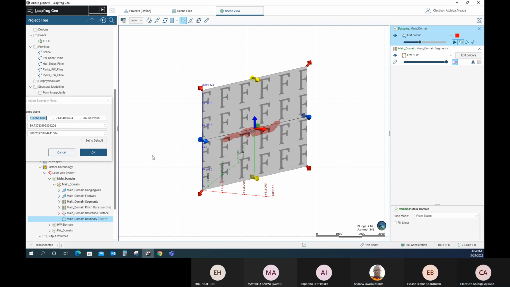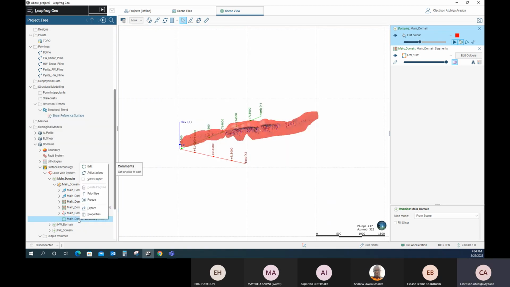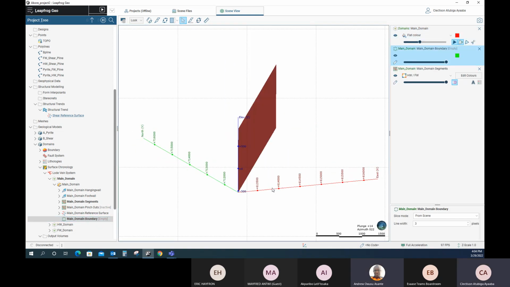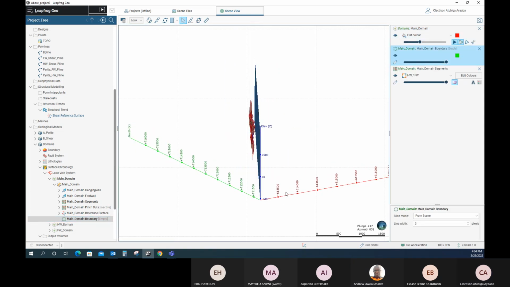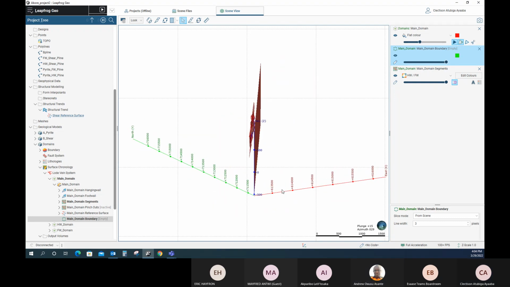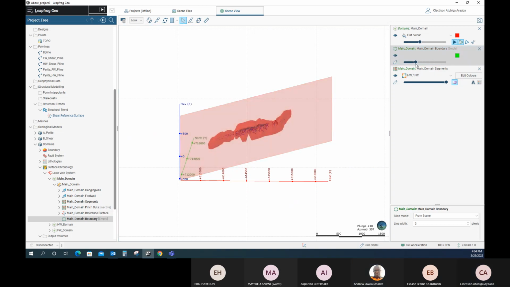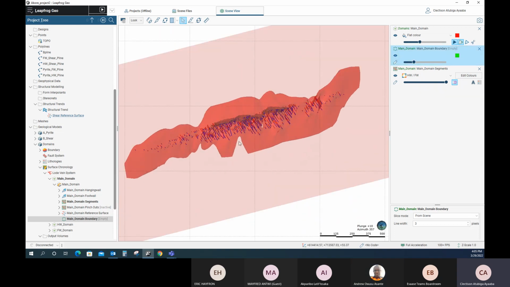So if you are satisfied with this, you just have to go back there and pull it. You pull it, you see that it's lying on it. It's mimicking the orientation. So just make it transparent, to be able to see the hangover foot points. That's the samples.